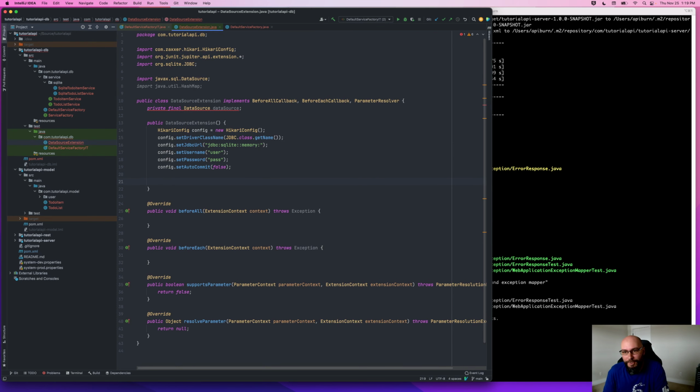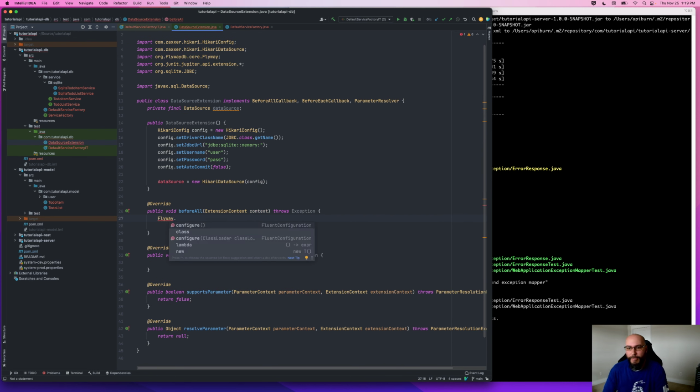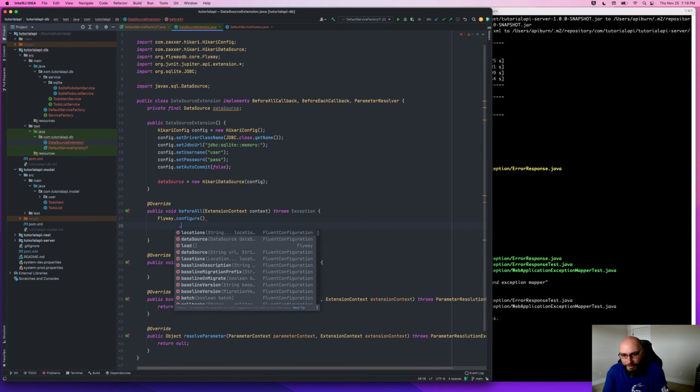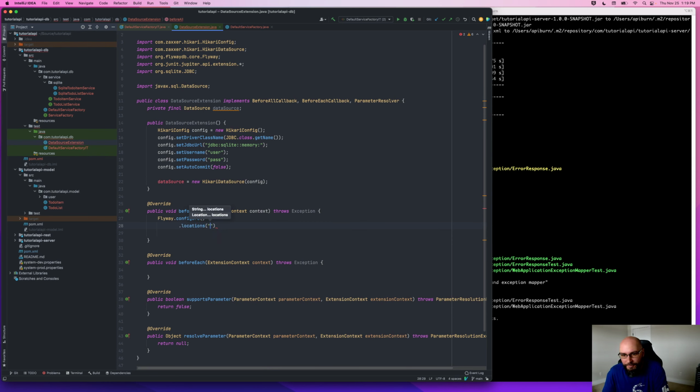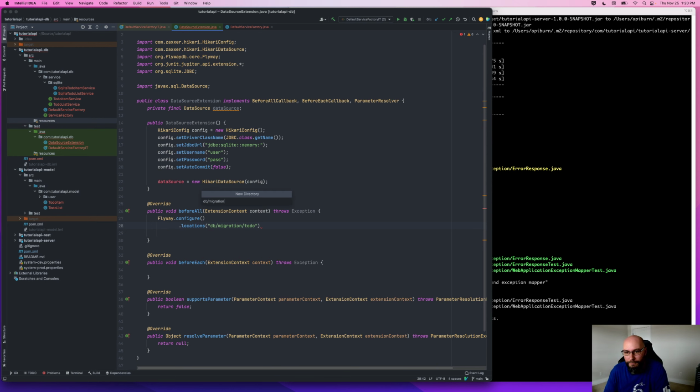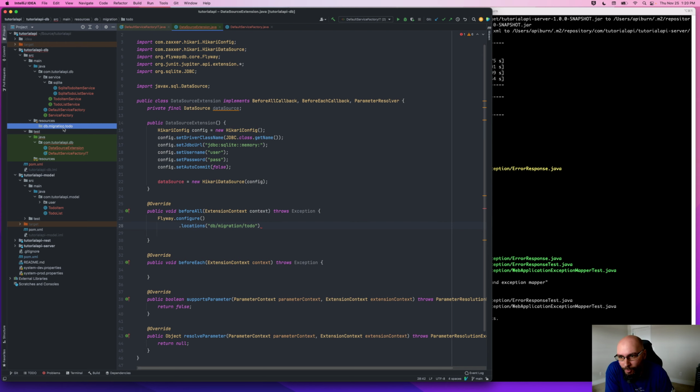And so now that we have our config, we can say data source equals new Hikari data source and pass in our config. Before any of our tests run, we want to use Flyway to configure our database schema. We'll set the location for where our schema information can be found. By default it defaults to db/migration. I'd like to change it to something other than the default just in case some Flyway SQL scripts make it into my dependencies. So I'll change it, I'll add a to-do on there. We haven't done it yet, but we'll need that directory in our source main resources, and we'll put our initial SQL script to create our tables inside here.